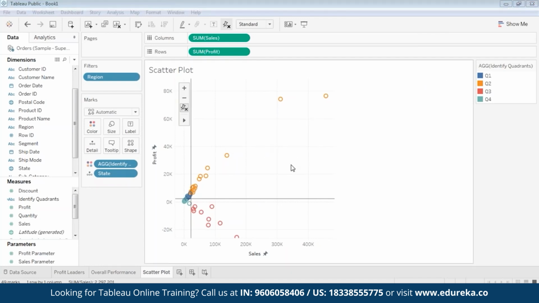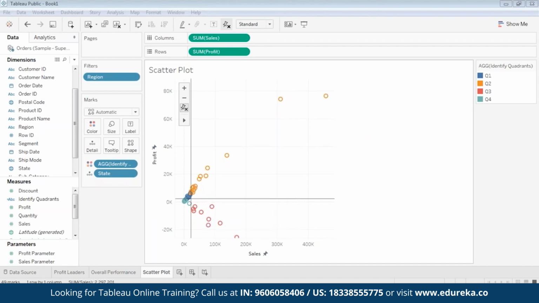So now by looking at this scatter plot, guys, the regional managers can decide where to invest more money and where not to invest, right? Define now how the states have performed so far. So basically California, New York and Washington are doing excellent. Basically in California and New York, the business term which can be used over here is retain, so that you retain these kind of markets. Whatever is happening over there, the sales is good and profit is also good. So retain this market, right?